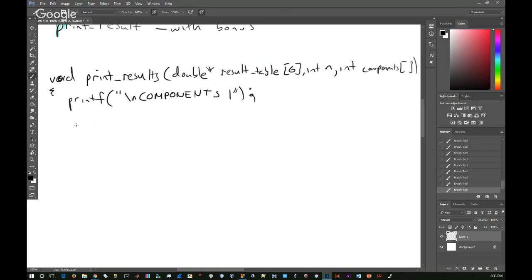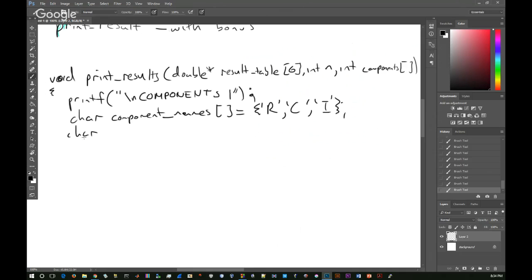Now, I have a couple of variables. I have the component names and the values names. So I'm actually going to create an array, and you'll see why in a second. So I'm going to have a char component names equals R, C, and I. There was actually a mistake.